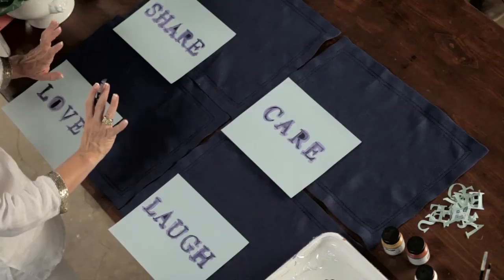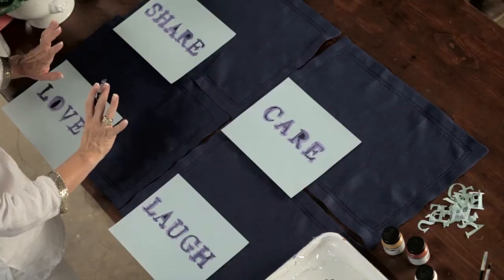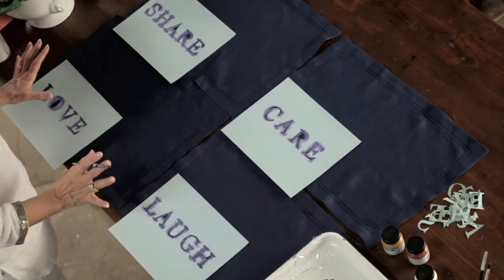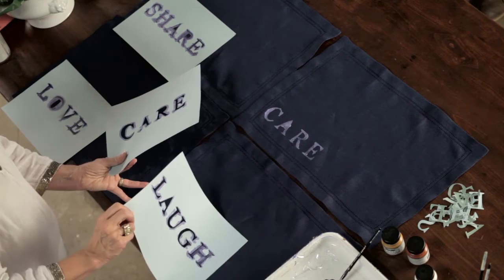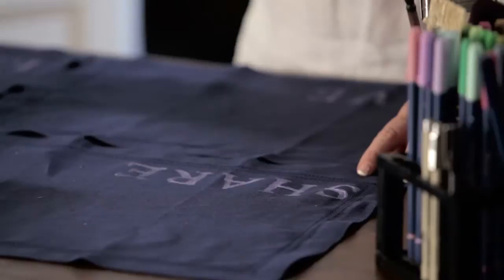So now I've finished all four of the first words to create the background of the placemat. As I said, they're all laid in essentially the same spot. And now the great reveal for the first layer — and it looks really cool. There you have it, the last word in a beautiful placemat. We'll let the stencils and the paint dry out just a little bit, and then we'll go on to the next layer. These are lovely.